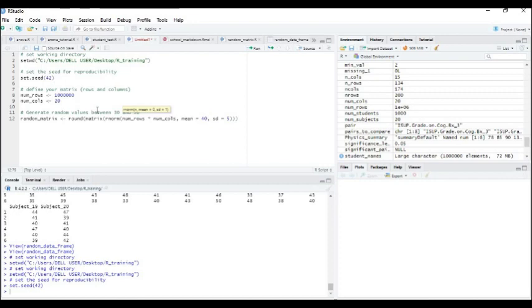So the numbers being generated are free to vary by up to 5.